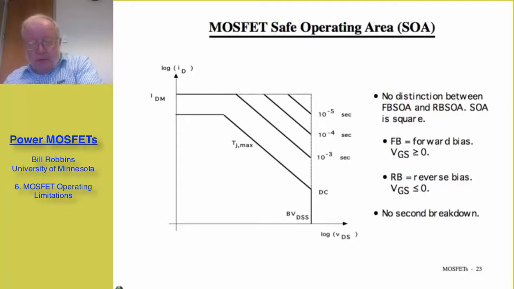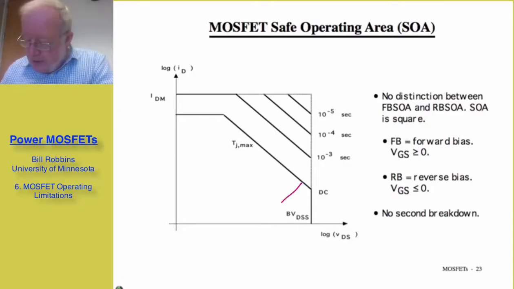The slanted line, about 45-degree orientation, is a thermal limit. If we have very slow switching speeds, or basically if we're operating at almost DC conditions, then we have a fairly limited safe operating area, because what is happening is there's a maximum temperature to which we can subject the interior of the silicon. Typically that maximum junction temperature is on the order of 150 to 175 degrees centigrade. If it gets hotter than that, then you're exceeding the ratings that the manufacturer guarantees, and you're at the very least compromising the reliability of the device quite severely, and you may even lead to failure.